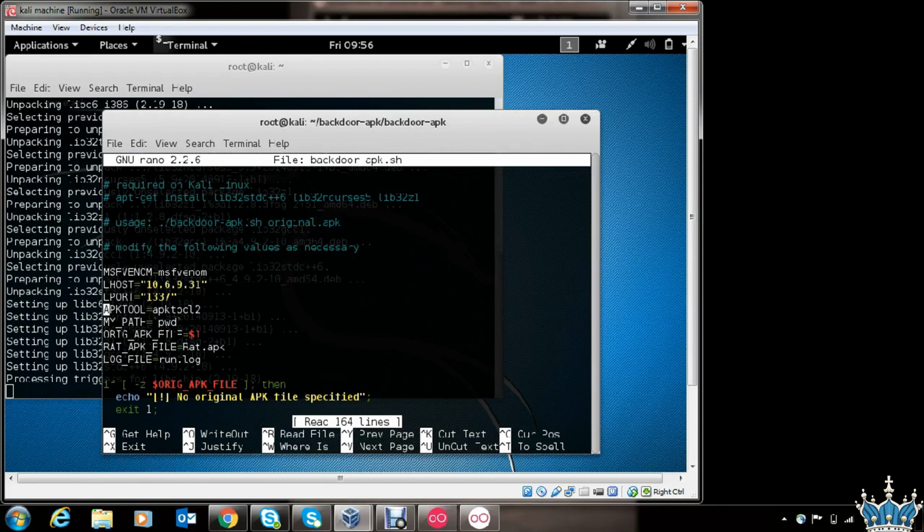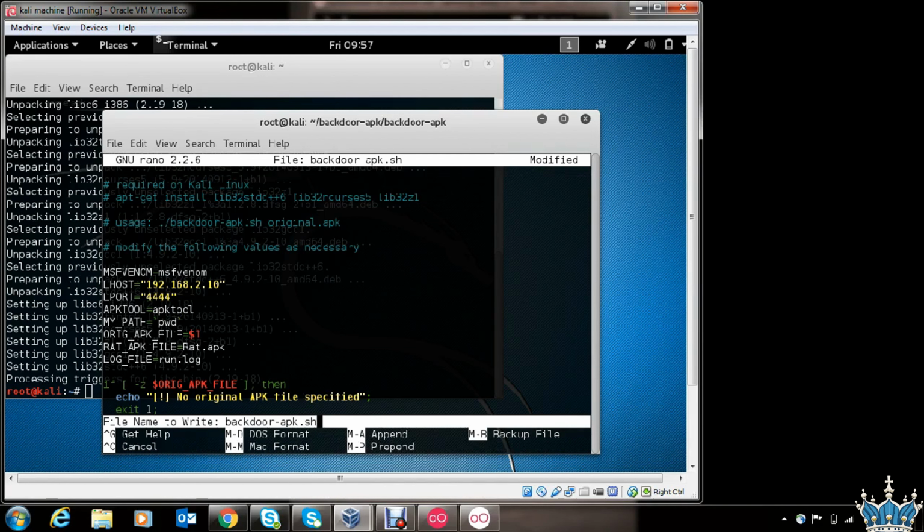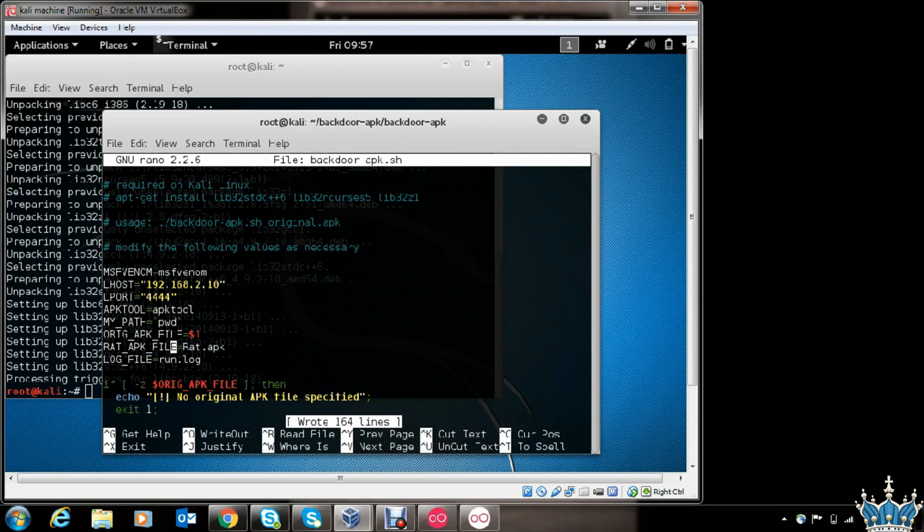Let's go to some of the other options which are necessary for the script to execute and backdoor the Android app successfully. We need to change the name of the APK tool from apktool2 to apktool only. Here we need to provide the IP address on which you want to receive the shell access, similar to what we saw in the previous section. So you can provide the IP address of your machine and the port on which you want to listen for the connection on the attacking machine. At this point we are set. We'll save the changes by hitting Control O, enter, and then Control X to exit.